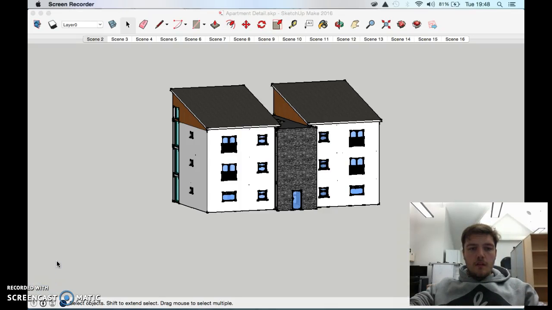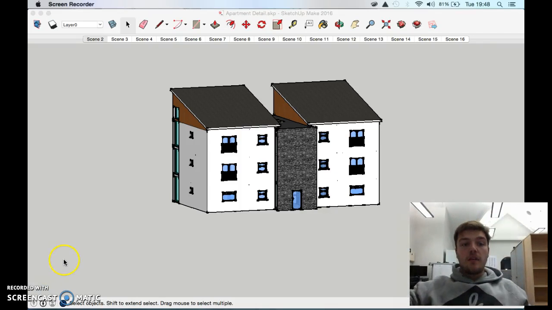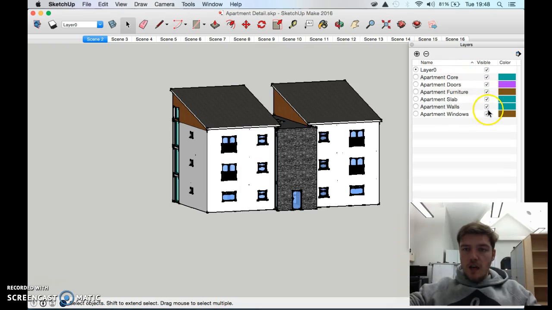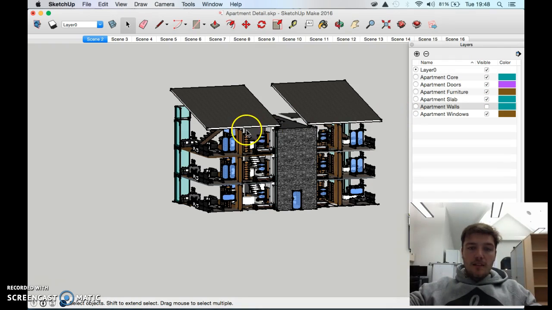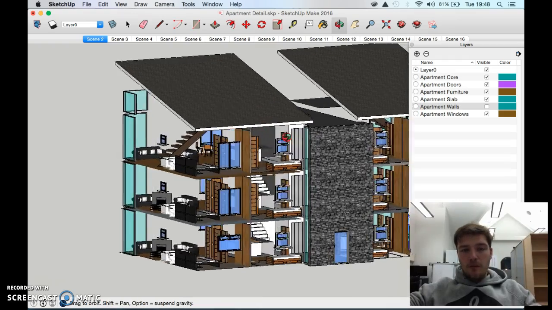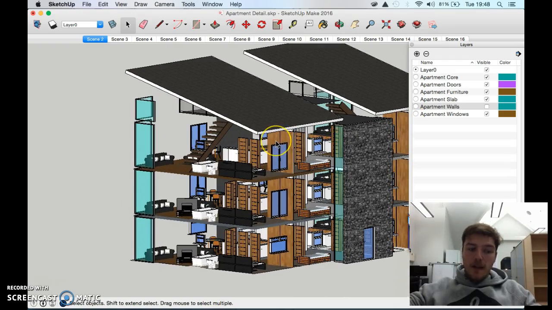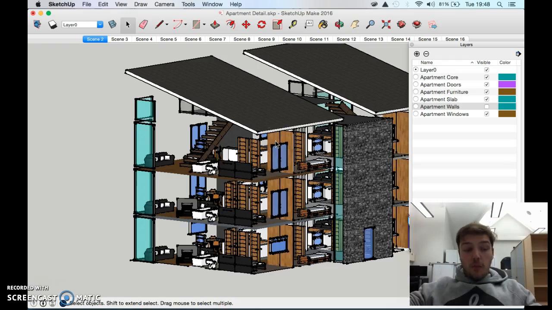The thing I started to do was to build up the 3D apartment block. This is the one I really decided to try and go into a bit of detail with, and as you can see here, I put all of the walls onto one layer, including internal and external. Now, it was something which, in hindsight, if I could go back and change, then I would.